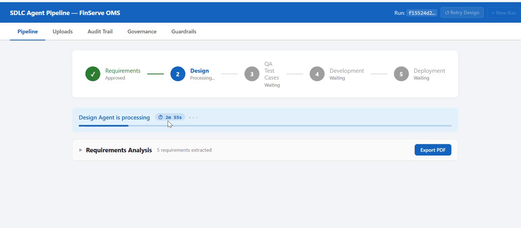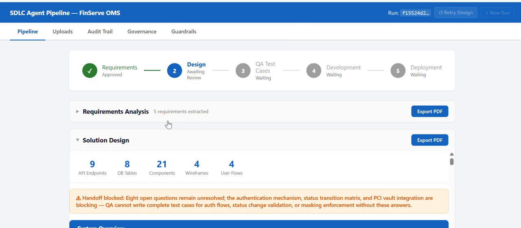The main benefit of having such a multi-agent concept is, especially towards requirements, design, QA and all, we can save a lot of time. No need to go for refinement meetings, brainstorming the requirements, analysis and all. The agent will do it on our behalf. And then design also, any diagrams like UI wireframes, architectural flow, database design, everything will be done by the agent. Of course, we have to review in each and every phase.